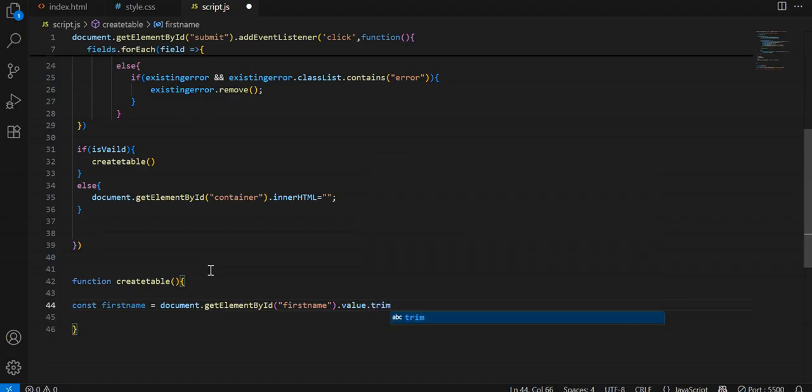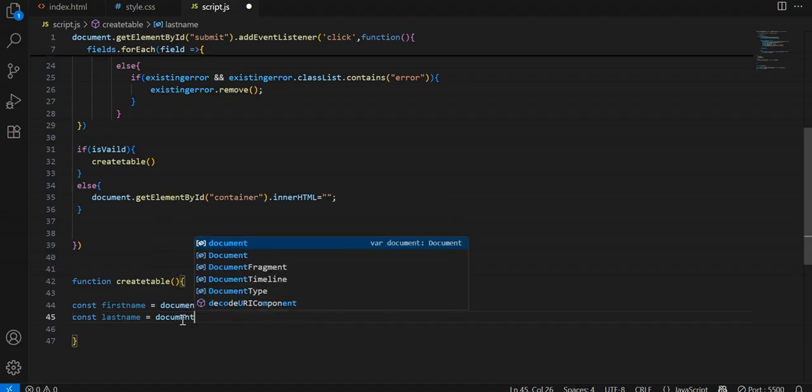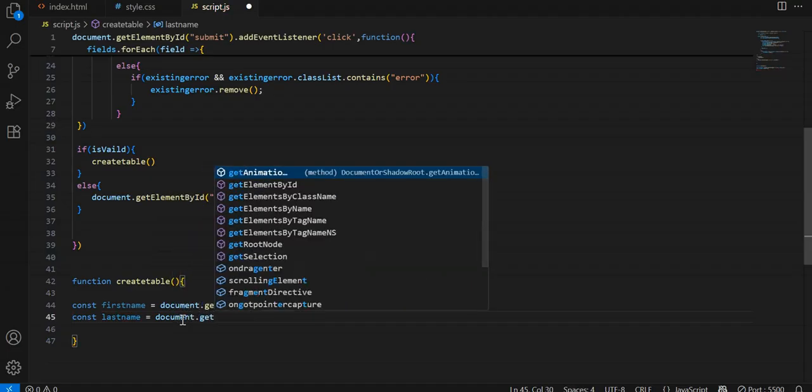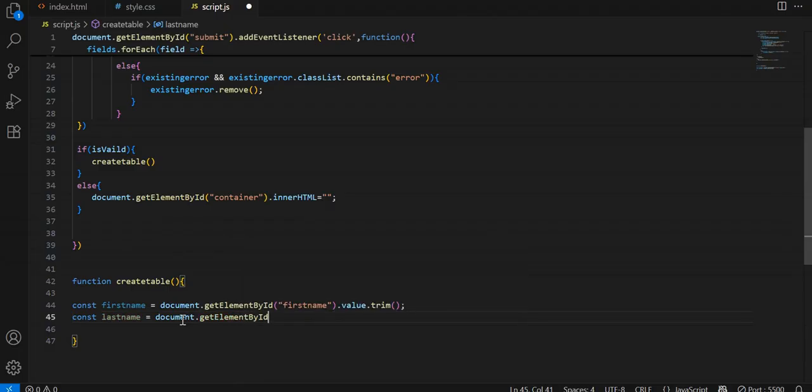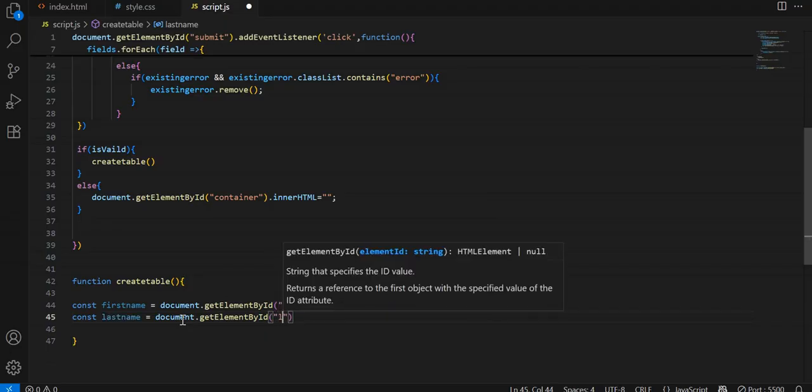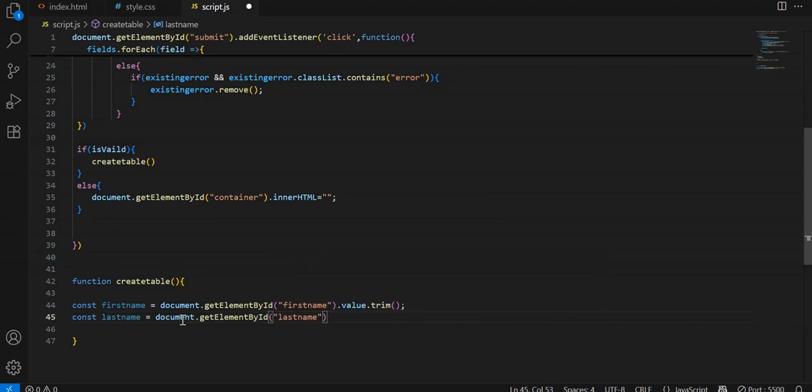Next trim, to remove extra space. Next I create a constant lastName equal to document.getElementById lastName. I need the value, so dot value dot trim to remove the extra space.